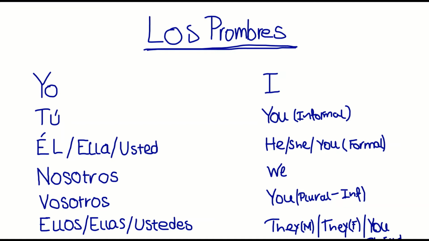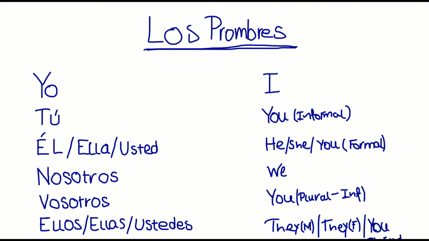So for yo, it will be something, for tú it will be different, for él, ella, usted it will be a different one. So we are going to see now, as an example, we will start with a very important verb. This is the to be verb. It's called el verbo estar. Estar, that means to be.